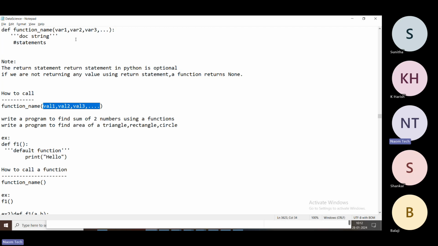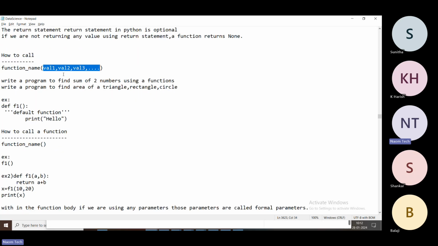In any way, there are different ways in Python. Whatever the way you follow, the point is this has to be matching. That is important. Otherwise, we get an error. Got it, friends? So that is the idea. Just remember, we'll discuss all this with examples, all pros and cons with examples. Now, we'll do a few programs just to understand these parameterized functions. I hope you are clear with that.